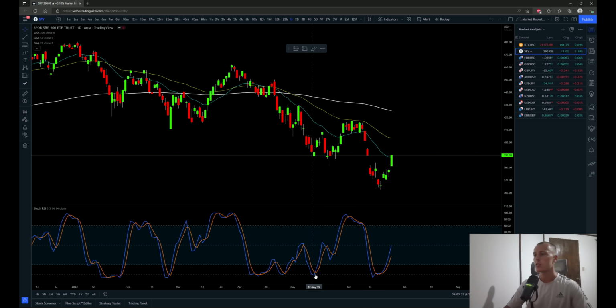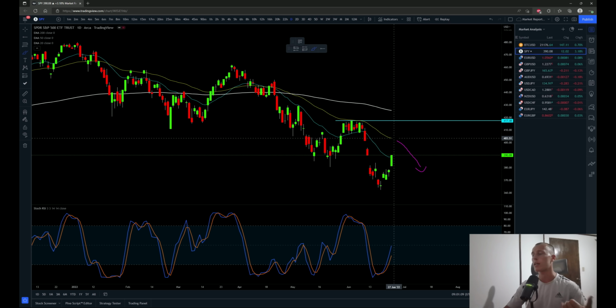Of course, this doesn't have to happen. This is only the highest probability setup. I'm trying to look at things from kind of a probabilistic point of view. I'm looking for trends to continue. And more times than not, you can take advantage of that pullback and look for a continuation move and make some money on it. But you're going to have to experience times when it just doesn't work out.